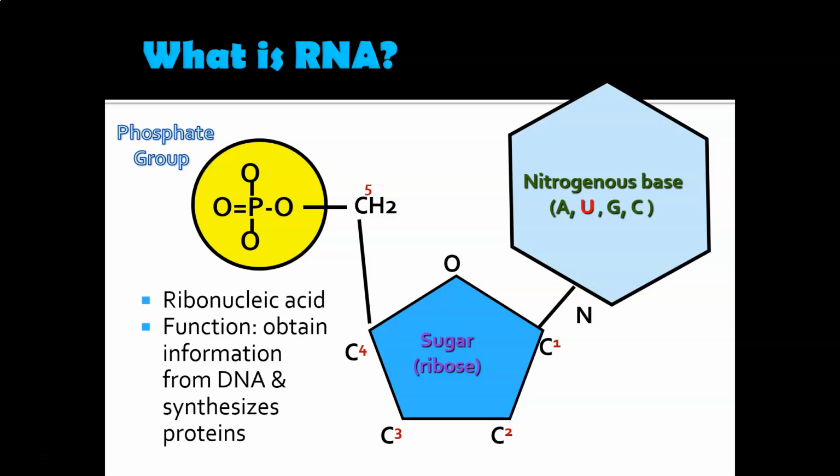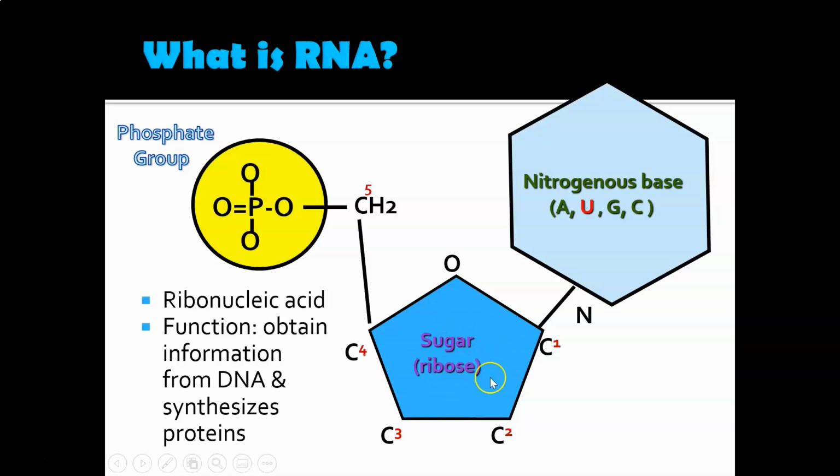So if we look, this is an RNA nucleotide. It looks very similar to what we talked about with the nucleotide structure of DNA. I've got my phosphate group here attached to my 5' carbon. I've got my sugar. It's still got 5 carbons, and I've got my nitrogenous bases bound to that first prime carbon. Couple of differences that hopefully you notice.